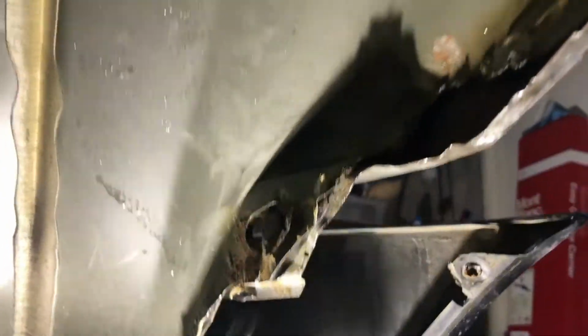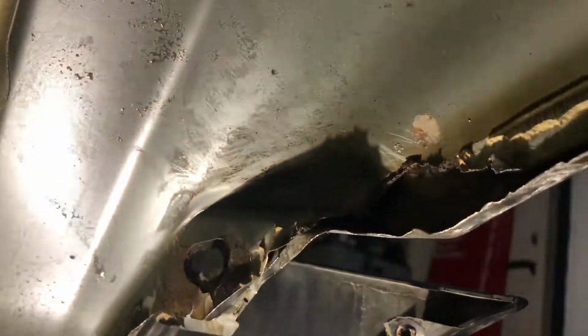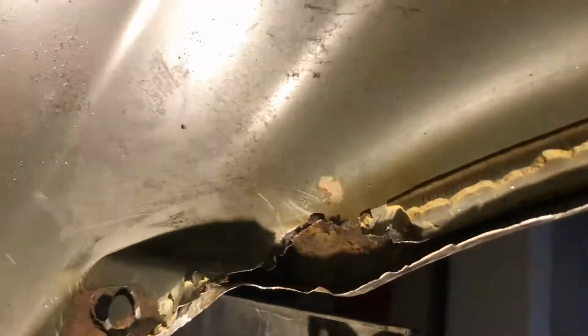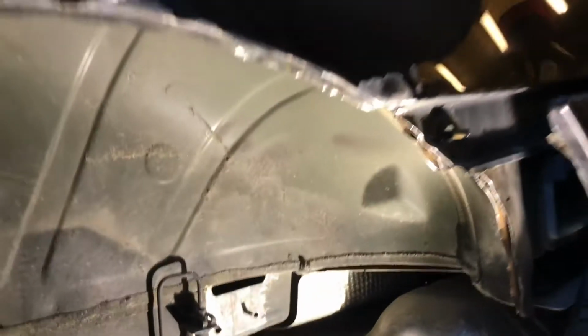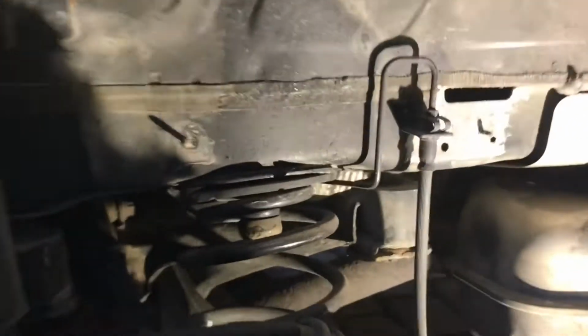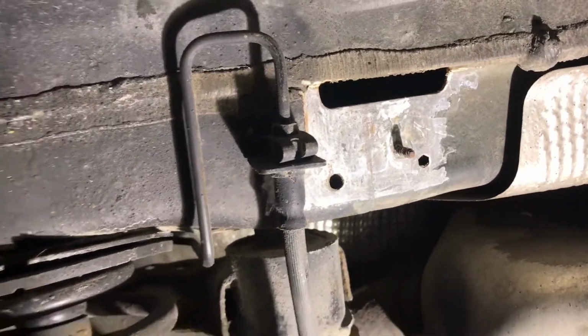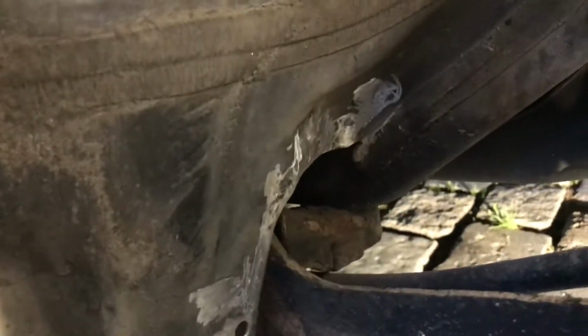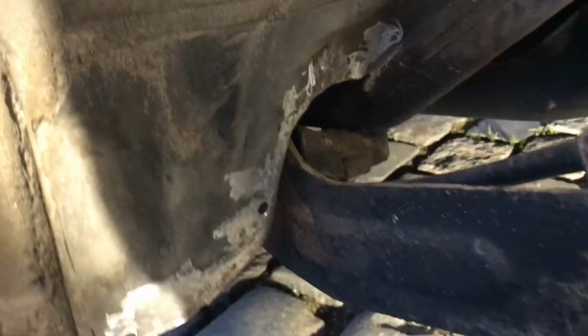And now you can see those holes that I was talking about, and now you can really see the severity. In the backside here there is a lot of body filler because they spot weld these panels together, and then they just glue it to prevent water from coming in. But when water comes in behind the body filler, it just starts to rust all along it, so it's really a pain, and you can't really get in there and remove the rust. So when it has started, it's never going to go away if you don't do a really major job, which is not worth it on a car like this if you're not willing to do the work yourself.